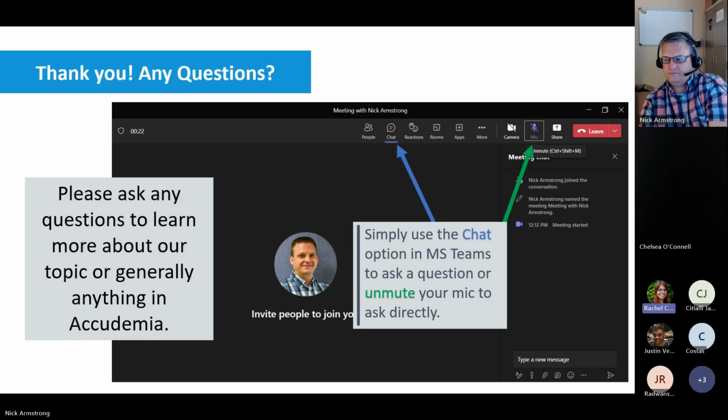Right. And then Julie's asking, will this work with other platforms besides Zoom? I don't know if you're referring to the connect links or the integration, because the official integration we have is only with Zoom. Yes, the connect links. Gotcha.